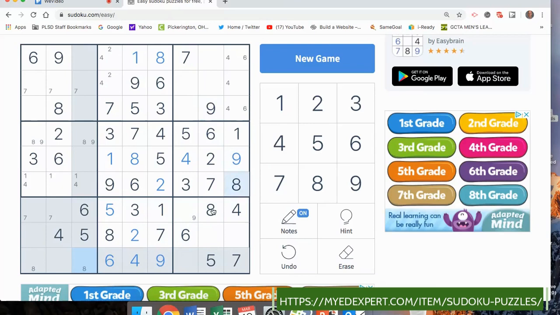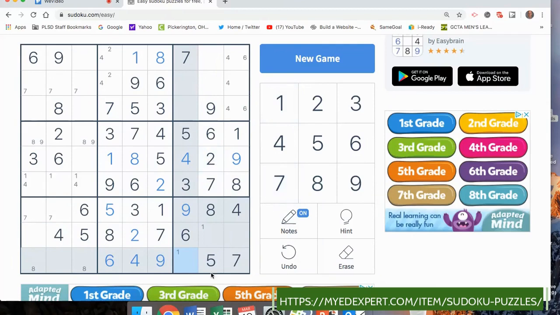So I have a 9 and 9. Now look, because I figured out this 9, it eliminated this 9, which means this has to be the 9. That's where those notes come in handy, is that now I see where it absolutely has to go. The 1 cannot go here. So that means the 1 has to either go here or here. And I'm not going to guess. I'm just going to put it in the notes that that's where it could go.